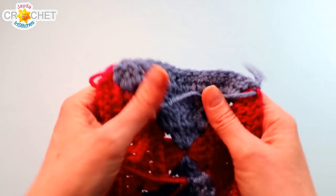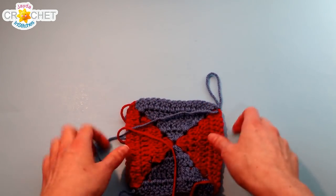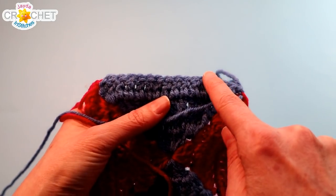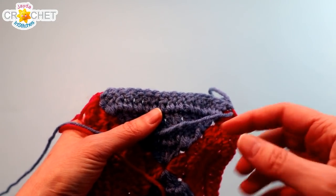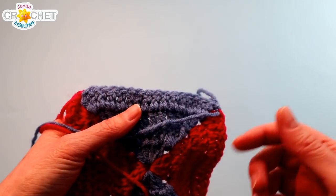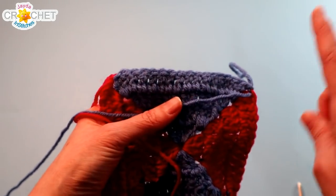And then you're just going to continue with this pattern. Like I said, every side increases by 4 stitches per row. So that's the end of row 4. We're at 16 stitches per side. At the end of row 5, you'll be at 20. At the end of row 6, you'll be at 24. At the end of row 7, you'll be at 28. At the end of row 8, you'll be at 32. And at the end of row 9, you'll be at 36 stitches per side.